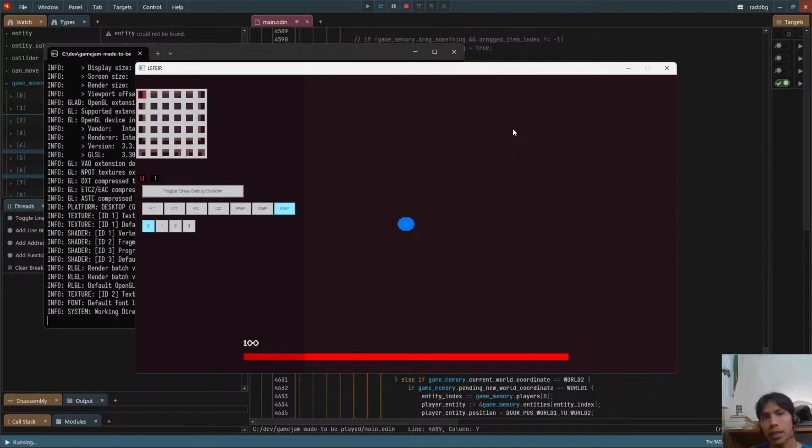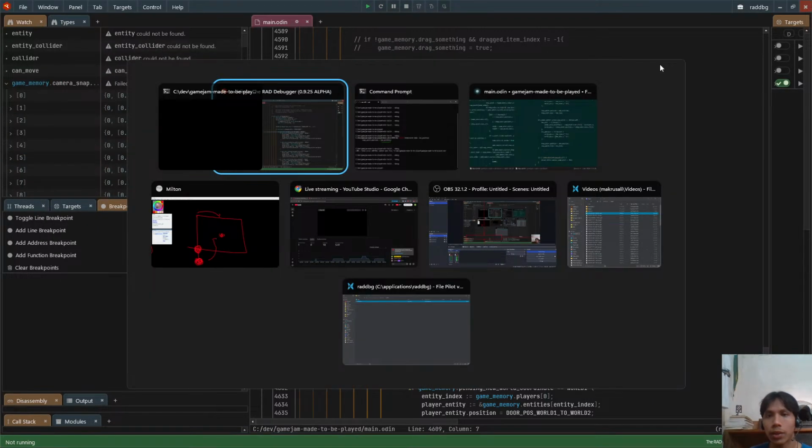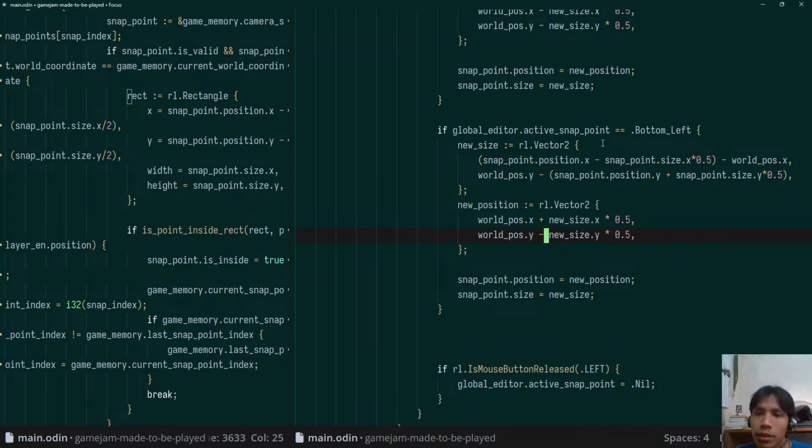For the bottom left is not correct, so I will check it. This is for bottom left. So to get the x position is in here, I subtract it from this.